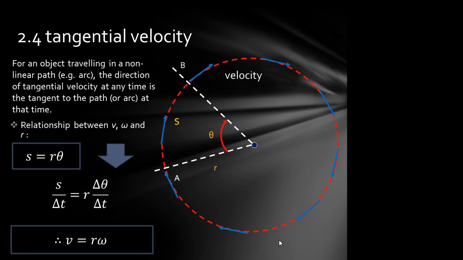The first is S equals r theta. The second is V equals r omega. So this is very similar to the way we define velocity, right? It's the rate of change of displacement. But now we can relate it to the radius, and we can relate it to the tangential velocity as well.